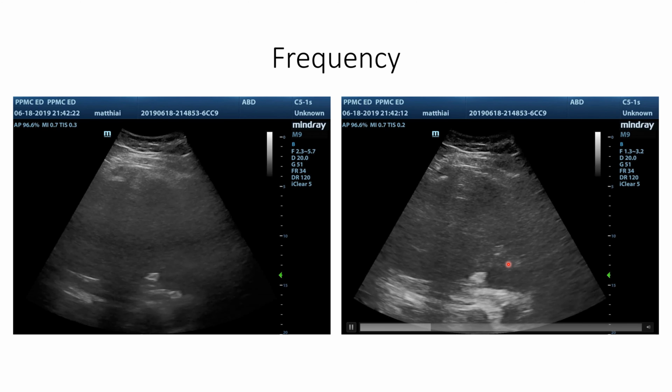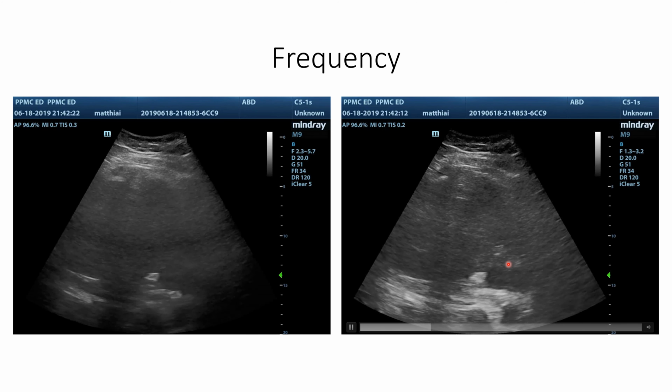Why should you even listen to what I'm about to drone on about for the next, hopefully not that long? I think that understanding how the harmonics works, like all of these knobs, if you understand the basics of how it works, it's going to help you remember to use them or turn them off more at the appropriate time. So I think it is worthwhile. So how does the harmonics work? I'll make this as quick and sort of simplified as possible.